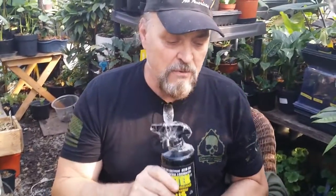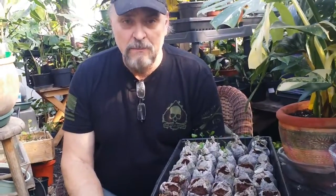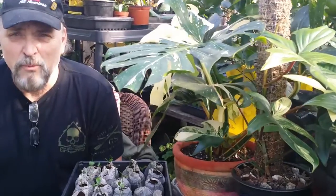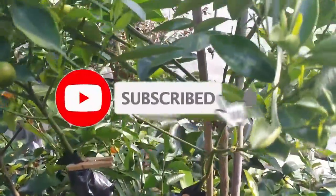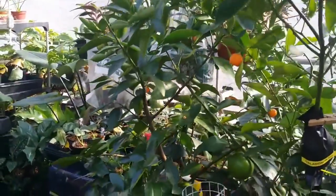This is made with a high azadirachtin, and you are going to get pests in your citrus plants, especially if you keep them outside. If you keep your citrus outside during the summer months, or all year long, you're going to have mealybug, scale, aphids. Those are going to be your three main insects that you're going to have problems with. You don't want to spray your citrus plants with some of the really dangerous chemicals, because you're going to be eating the fruit off of this tree. So you want to use something that's all natural, and that's what the Aztec Plus is. It's an all natural insect growth inhibitor. If insects eat from your plant, they're not going to survive. They're going to die because they can't molt.